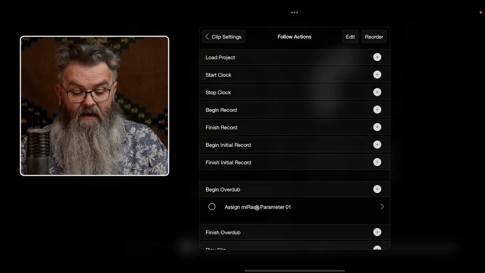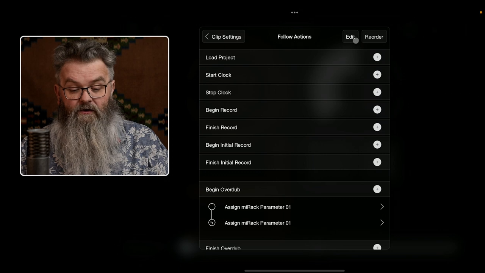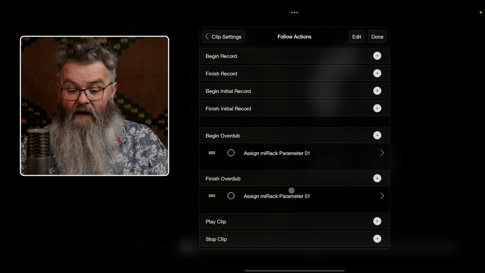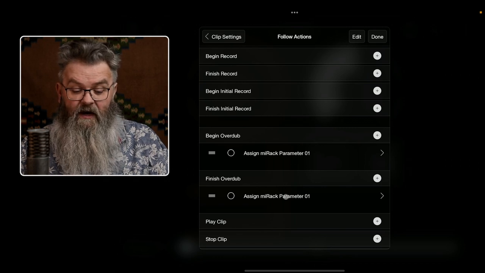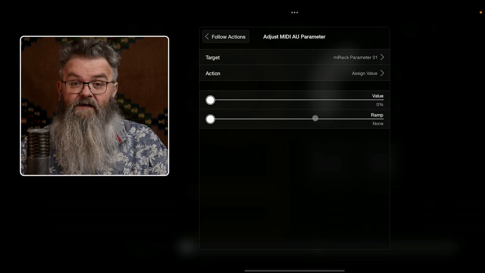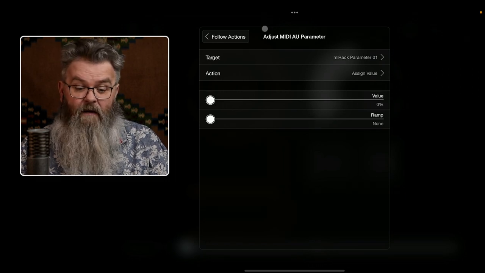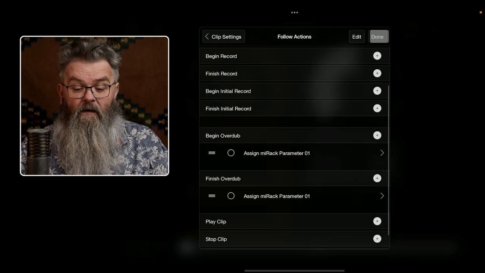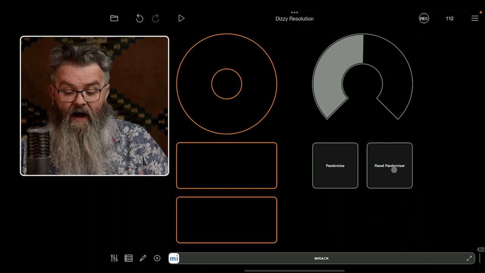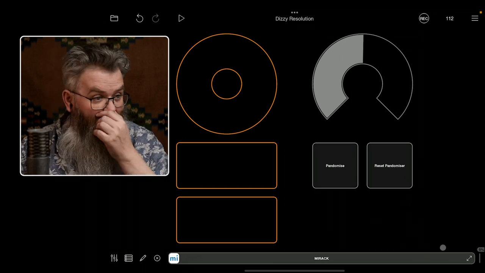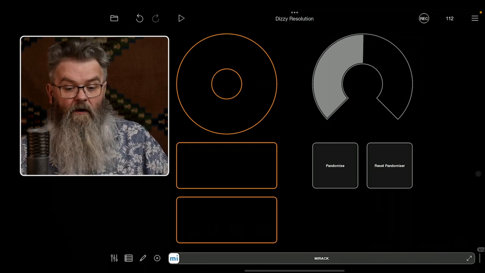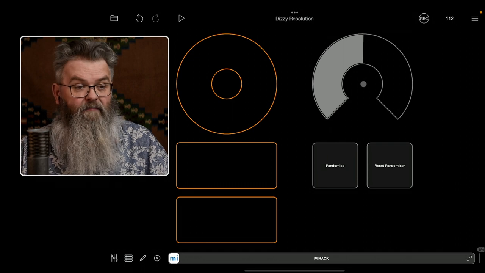Now, it's easier to hold duplicate and then choose reorder and drag than it is to go through all that palaver again. But we do need to change this so that instead of sending 100, we're sending 0. So we're turning it off again. Yep. And that's all there is to it, really. So now let's reset that. And we might want, so the first recording, watch the pan here. I've placed the mouse over it.